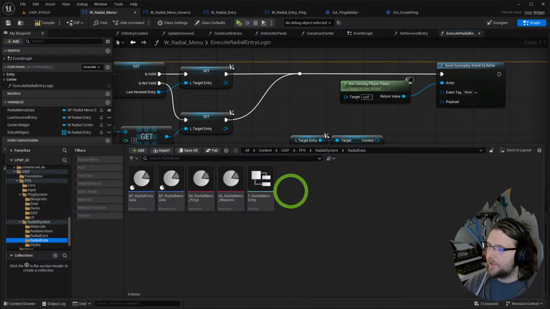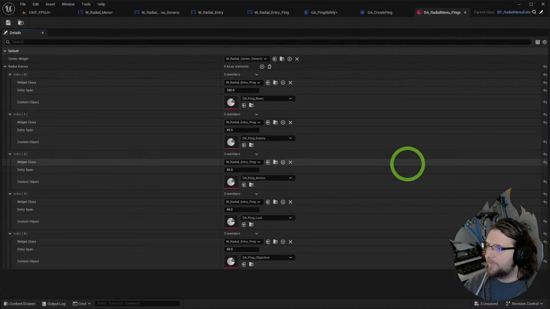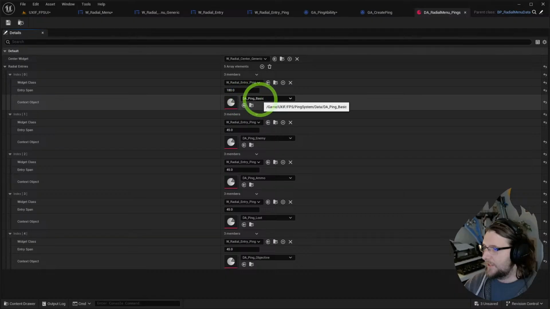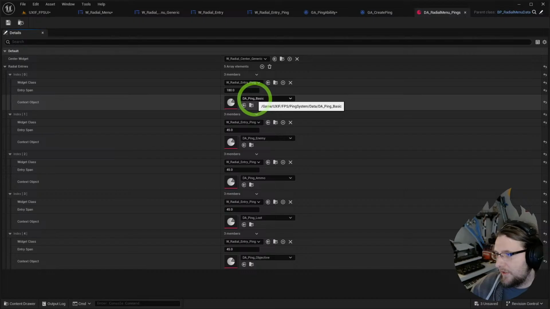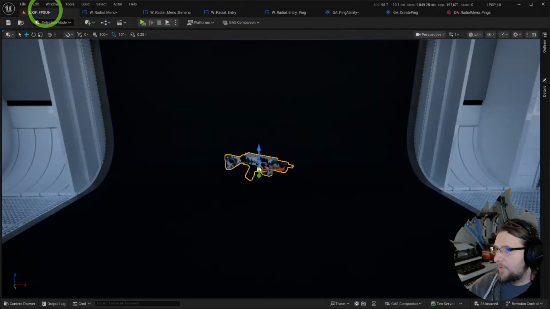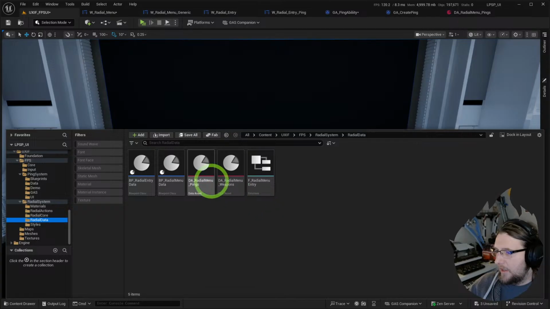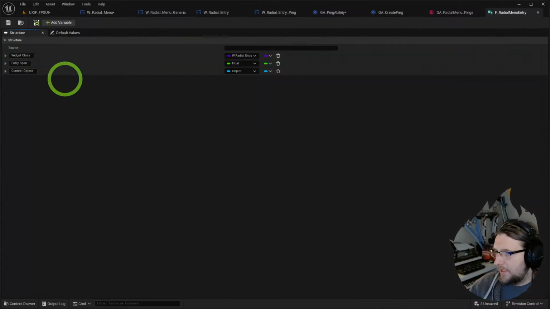In our radial menu data, how does that look? This is DA ping basic. It's a basic ping. It's the visual information, not the code information. As far as I remember, this is all the visual information. So I don't want to put the gameplay logic or the business logic in there. I do want to put the business logic into here, I think.